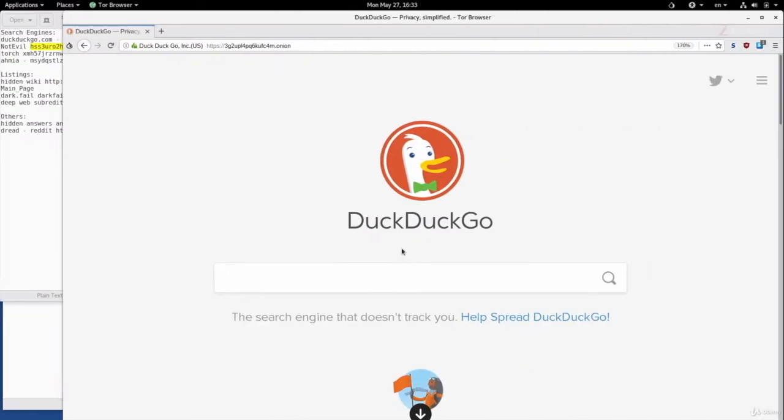Now, once you are in this search engine, as you can see, using it is very simple and intuitive. All you have to do is just type the website that you're looking for or the topic that you're looking for. Like I said, we can use DuckDuckGo to search for both ClearNet and Onion hidden services. So for example, if I wanted to go to a ClearNet website, I can look for Z-Security.